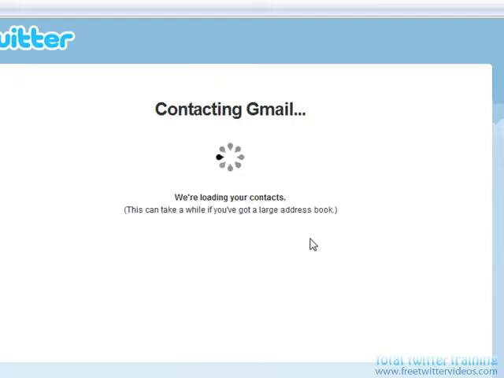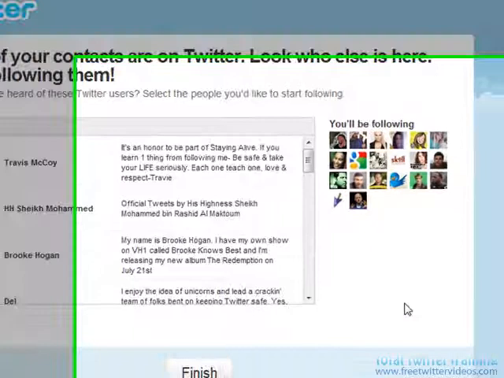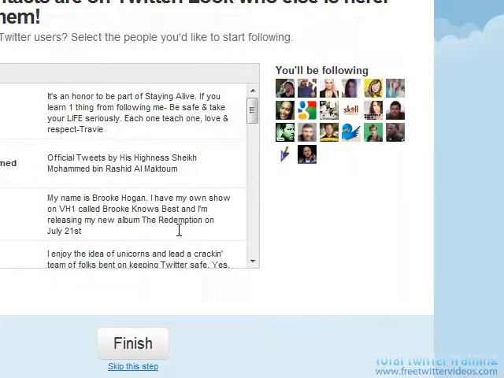Okay, and contacting Gmail. Now what this is going to do is, there's this whole new thing of open source ID, and it's going to look for people on your contact list that are using Twitter as well. And if I did have some contacts on there, it basically would have asked me to go and invite them. So you can do that as well. But because I've just set up that Gmail account for this demonstration, there were none on there.